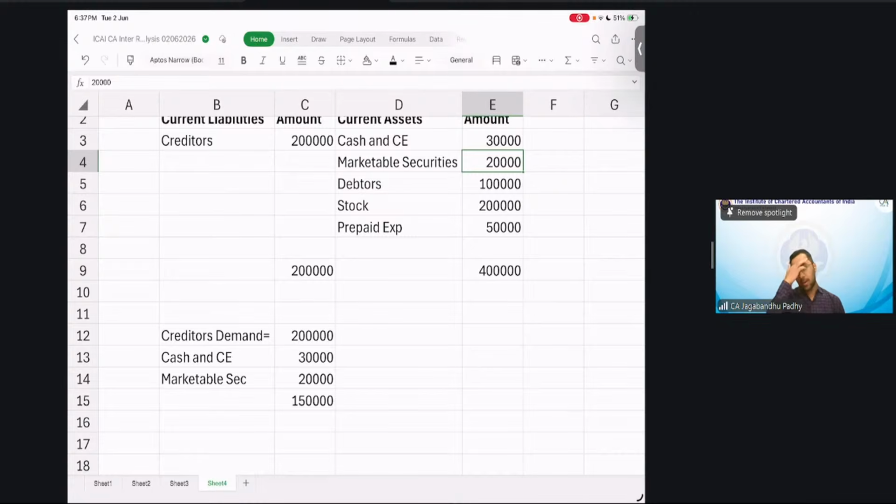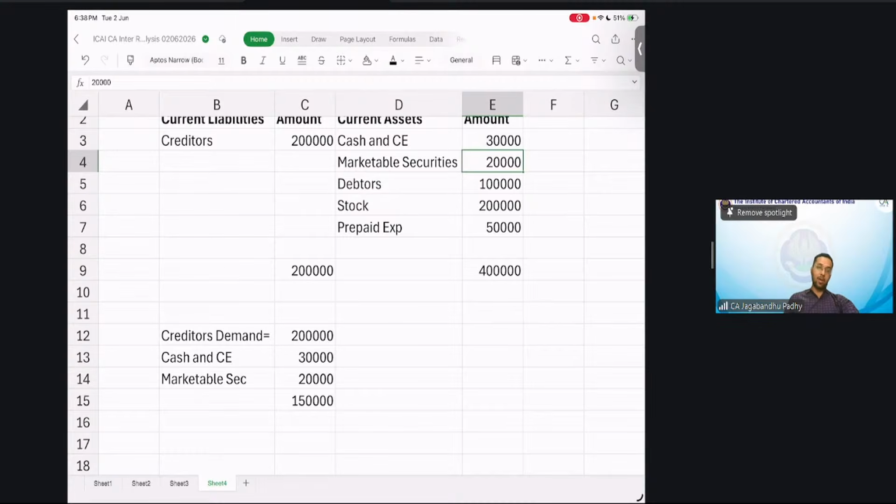Okay, one thing we can do is go for the debtors and ask for the money. But then when it comes to debtors, the money may not be paid to you immediately because you would have sold goods to the debtors with certain credit period, right? You would have told them that, okay, you can pay me after 60 days. Now, before the expiry of 60 days, if I go to the debtors, they will not be ready to pay me.